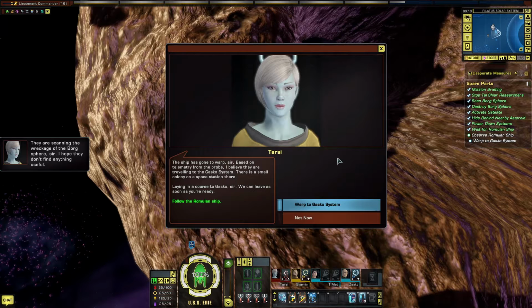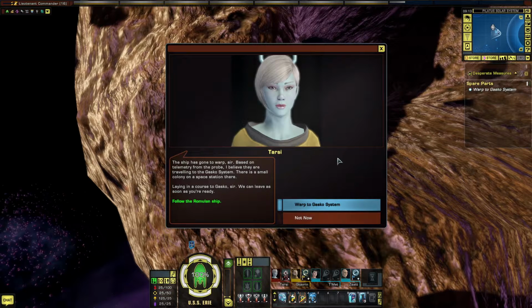The ship has gone to warp, sir. Based on telemetry from the probe, I believe they are travelling to the Gasco system. There is a small colony on a space station there. Laying in a course to Gasco, sir. We can leave as soon as you're ready. Okay, let's go then.